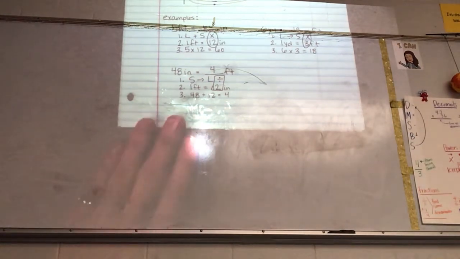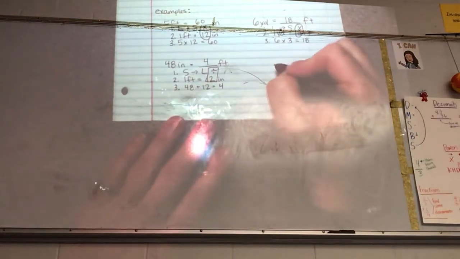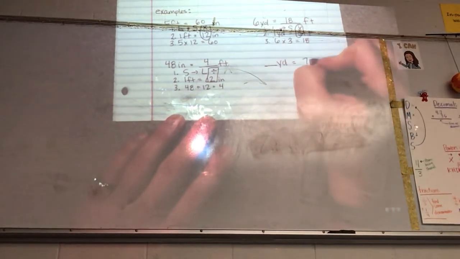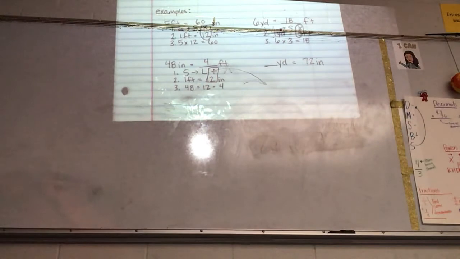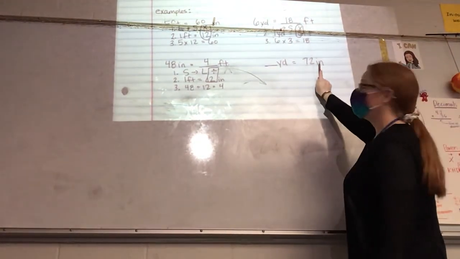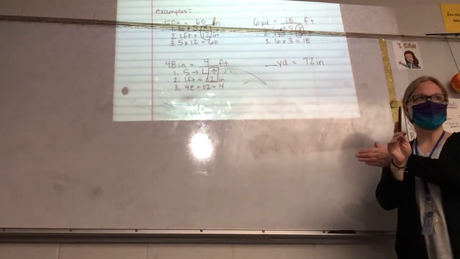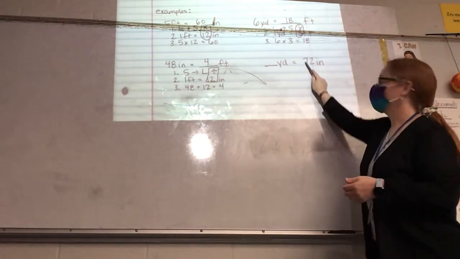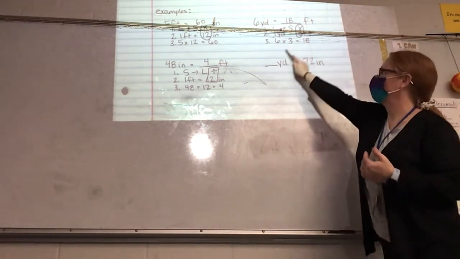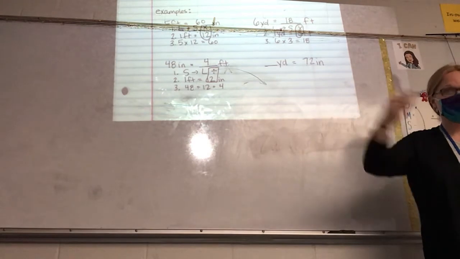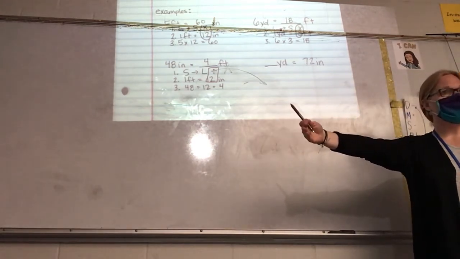All right. In a minute, we're going to be working on a worksheet, and I'm going to show you what it's going to look like. It might look like this. That's just doing it in a different form. In this situation, we are not going from a large to a small because we don't even have the large. They flip it around just to make sure you're solving them correctly. We have inches, and we're going to a yard. So we're starting with a very small unit, and we're taking it to those white lines on the football field, those yards. We're going to figure out how many are in there.